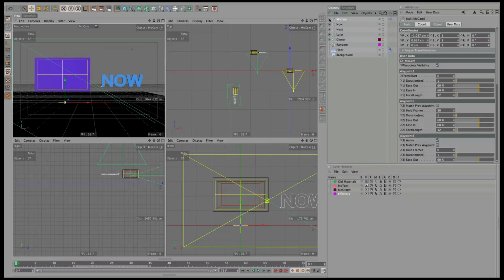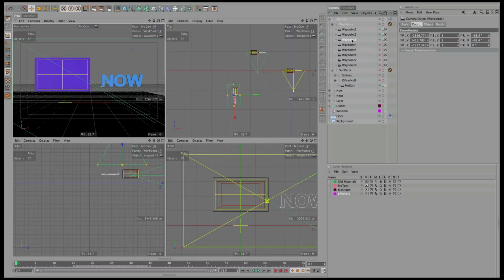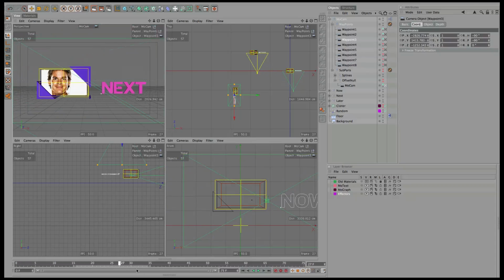Let's just fix a few things with the camera move. For example, waypoint 3, we need to make sure our rotation is correct. So let's hop on over to that now.